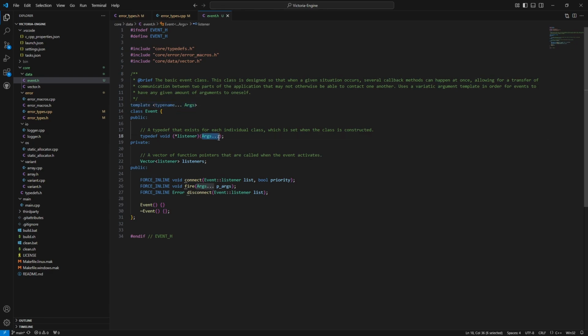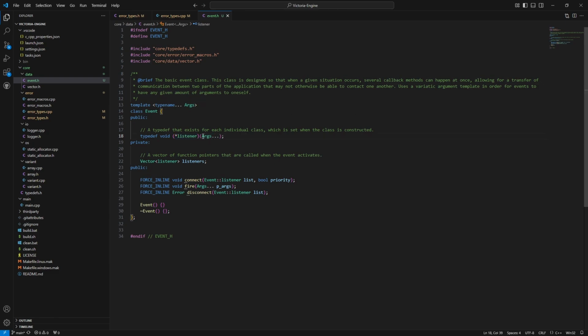As you'll see here, we have a type-defined void pointer listener. So this is a function pointer. For those of you who do not know what a function pointer is, effectively it acts the same as a regular pointer, except that rather than pointing to the first index of an array in memory, it instead points to the address of a function within the executable or DLL file itself.